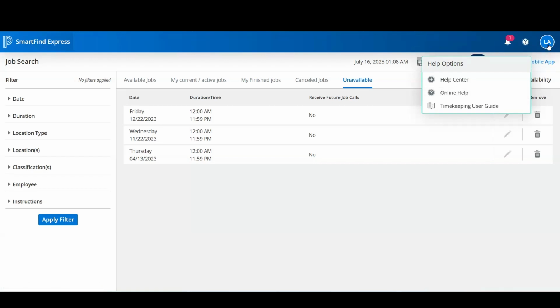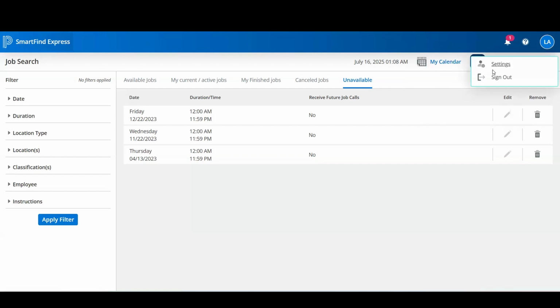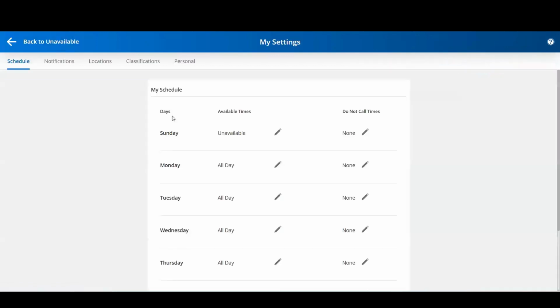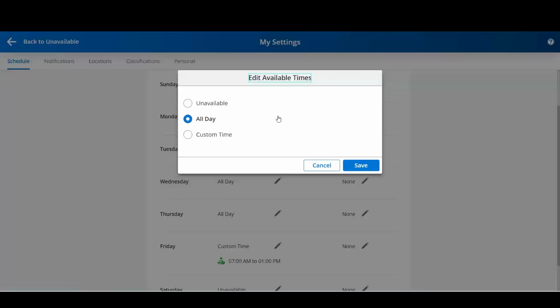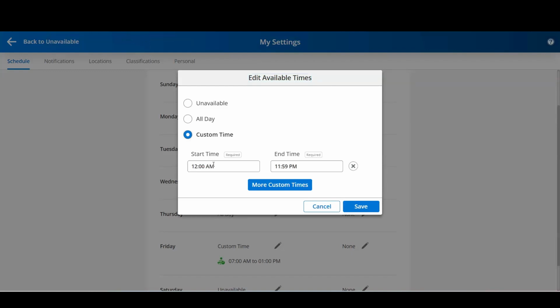By clicking on their initials and going to Settings, the substitute can put in their schedule for each day. The schedule will allow the system to know when they are available so that, based on that availability, they would be considered for jobs. The substitute can set full days of the week if they are open to working at any time on certain days. If they are not available on a certain day, they can also choose to be unavailable on those days. If they have availability on certain days of the week only during specific times, they can enter those through custom times by putting a start and end time for their availability.